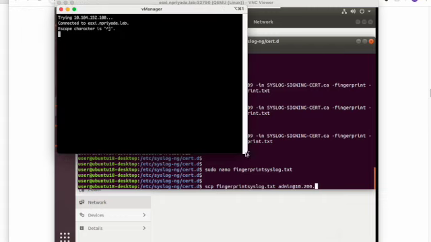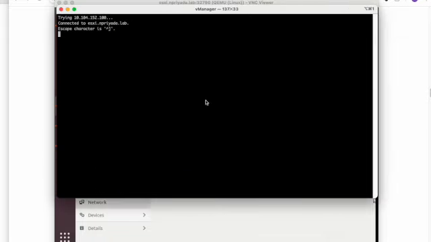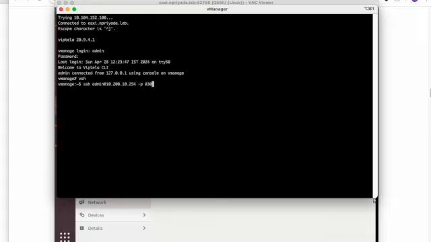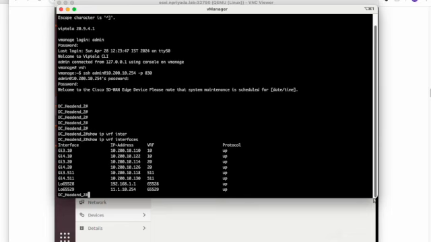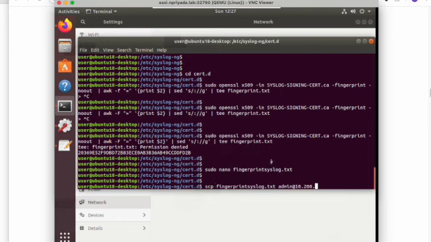So this is my vManage. Admin 123 show. Okay, I've logged in here. Let me see the IP addresses. 10.200.10.110.